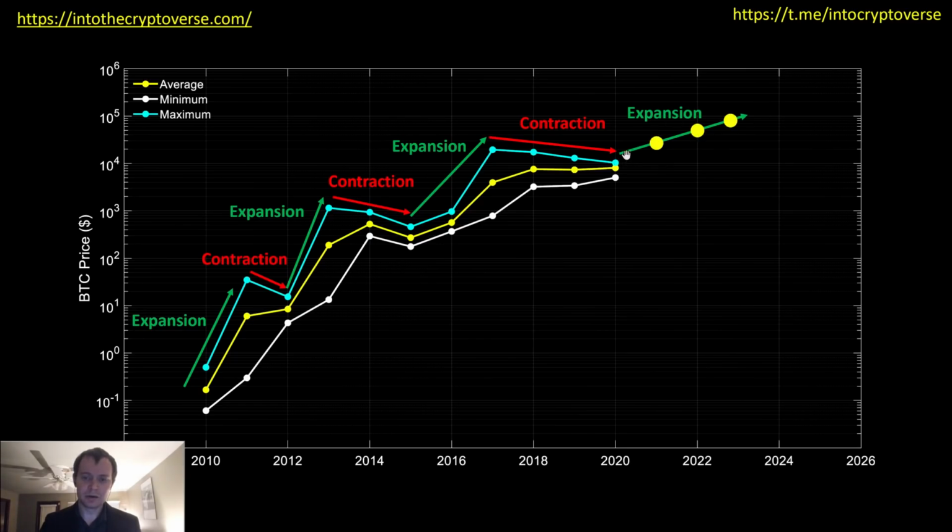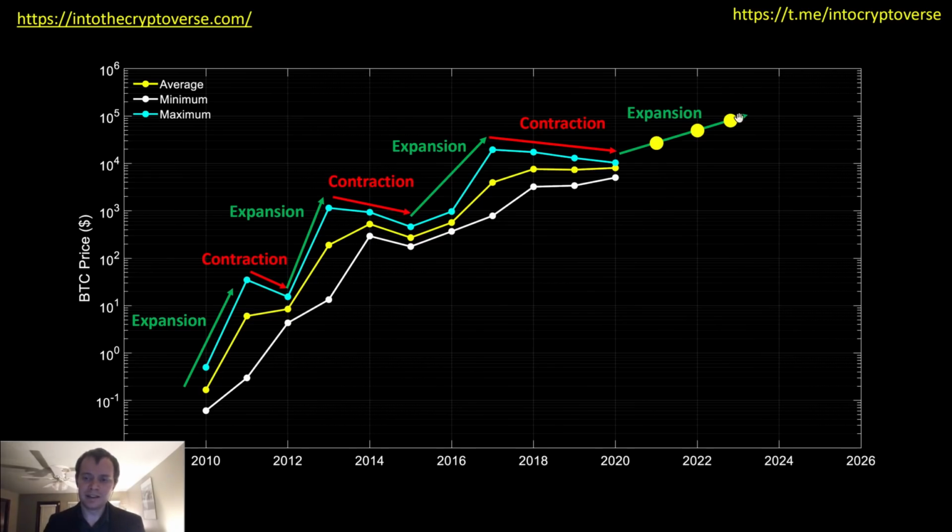You can see, say, these dots in here would correspond to a slow move up, say this is like the maximum price of Bitcoin. So maybe in 2021, maybe it'll be around $20,000 or so near the end of it. By 2022, we're probably looking at around 40 to 50,000, and then sometime in 2023, we're going to be getting in the $100,000 range, somewhere probably between $100,000 to $200,000.